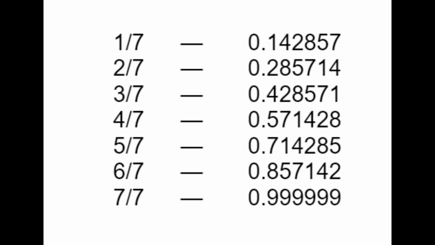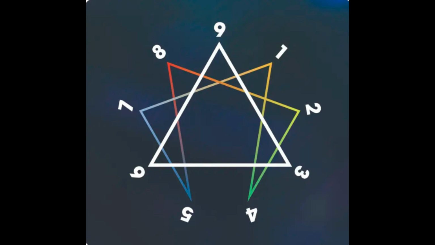Hence, calculating these parts as decimals, we obtain the outcomes given. In examining the series of periodic decimals arrived at in this manner, we see that all except for the last period consist of exactly the same 6 digits, that run in a definite sequence. So that knowing the first digit of the period, it is possible to reconstruct the whole period in full. If we now place on the circumference of the circle all 9 numbers from 1 to 9, and connect those numbers that are included in the period by straight lines, in the same sequence in which the numbers stand in the period, according to which number we start from, we arrive at the figure found inside the circle. Notice, however, that the numbers 3, 6 and 9 are not included in the period.